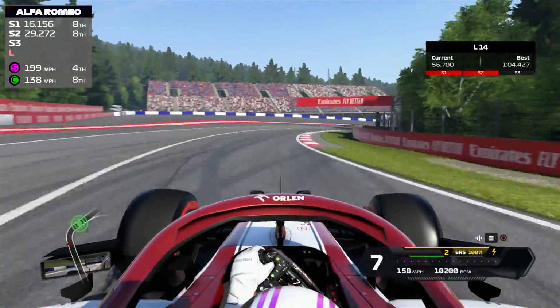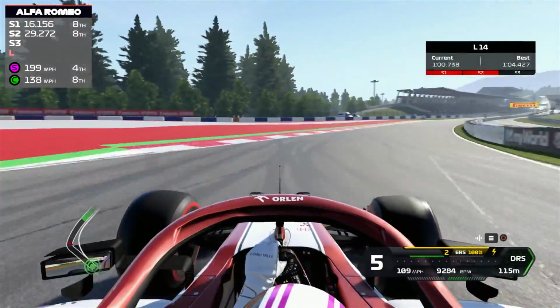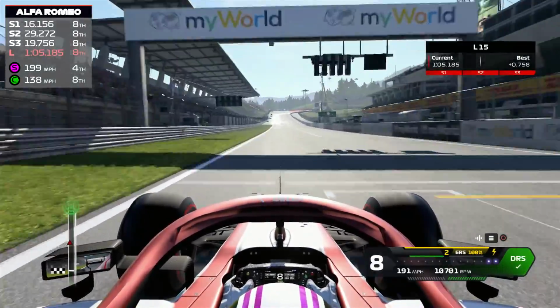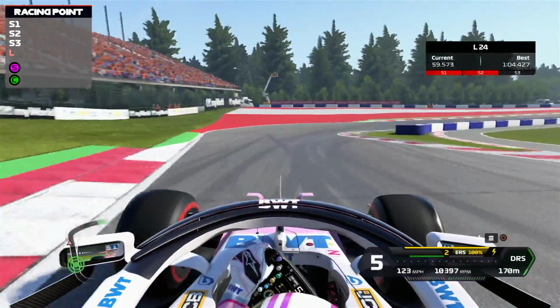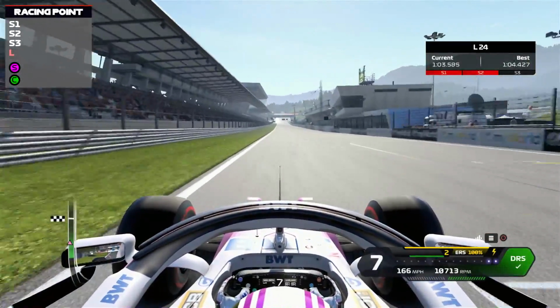But yeah, I feel like there is a bit of pace in there. It's just quite difficult to unlock. But yeah, as we come through the final corner, the Alfa Romeo is 8th fastest overall, which is about as expected. Next up, we have the team that finished in 7th in 2019. It is the pink Mercedes of Racing Point.